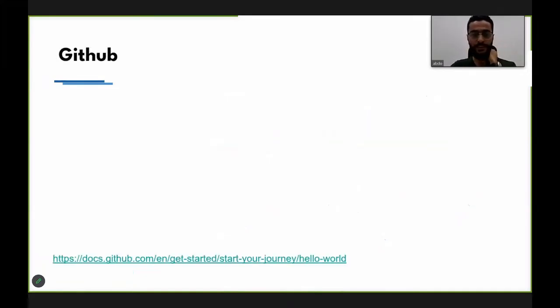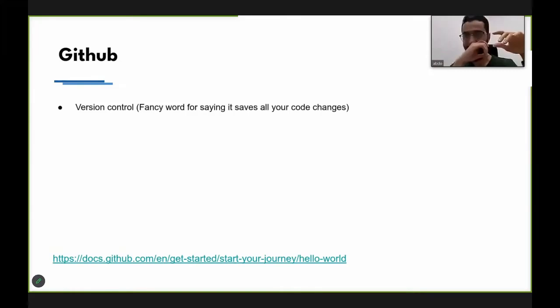All right, so finally, the last thing we have is GitHub. GitHub is a version control, which is a fancy way of saying that it saves all the code changes you have. So you can have several different files from the same project. For example, I have a project that I wanted to change some specific functions in, but I was afraid that it would break the code. So I will just have a version of this project without these functions and a version with these functions. So that's what version control is called.